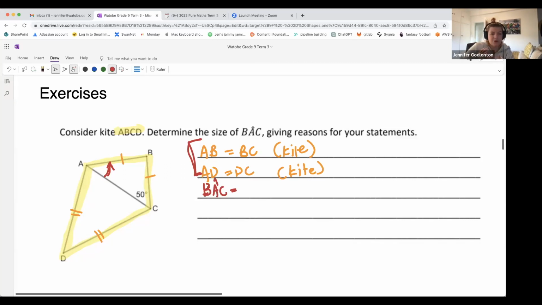Sorry, guys, I'm trying to work on two screens and it's blowing my mind a little bit. Okay, angle ABC is equal to 50. Beautiful. So we're going to say angle BAC is equal to 50 degrees. I'm seeing some answers, but I haven't actually seen the perfect reason that we use when we have isosceles triangles. Opposite sides, yes. It's very close. We're getting closer.